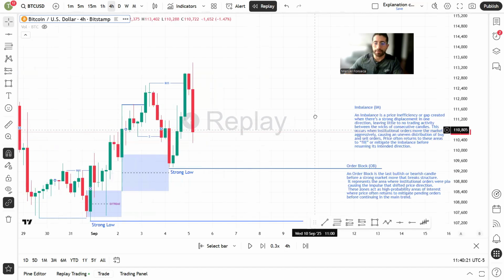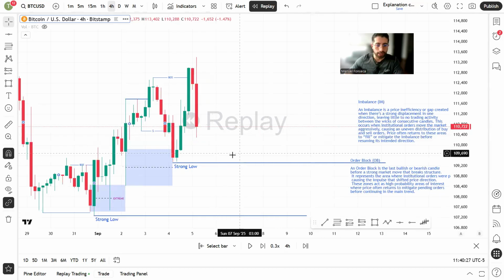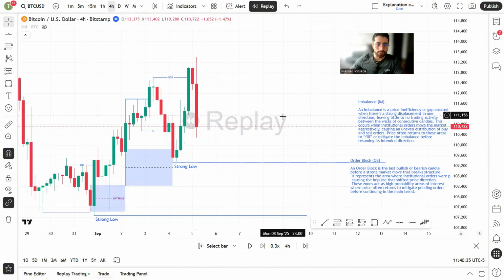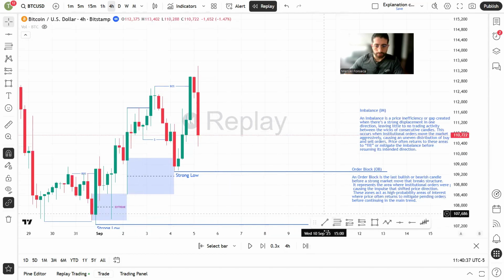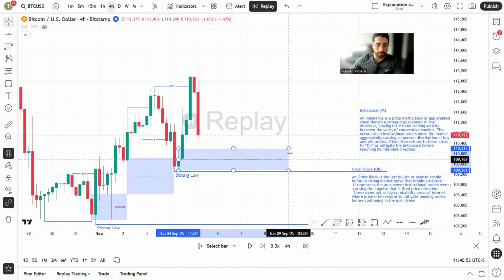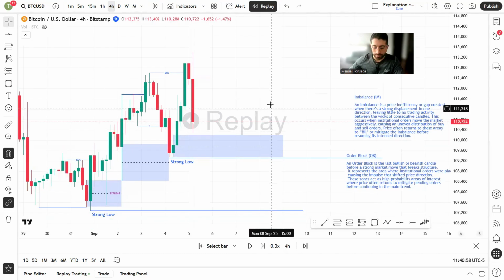Now we have to apply the same theory and the same way of thought that we did with this first order block right here, or range beginning right here. That is, let's try to spot an order block. In some of the videos I explained before, I said that some order blocks could be the last bearish candle, or sometimes we can also take into consideration the bullish candle. In this case, I think it will be the most suitable thing because it looks much clearer, right? Now let's see what happened after this.